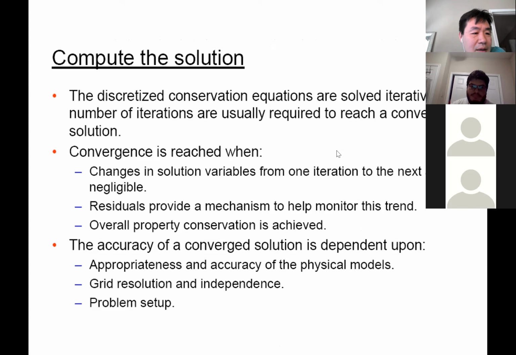Okay, then if everything is set up right, you click the run button, and it will run for you. After you run the simulation, that is when the difficult part starts. It's not the end of the story. Actually, the beginning of the story is after you see the results. I want to emphasize here, it will always give you a result, but unlike some other software, it won't necessarily give you reliable results. It will give you some results, just like trash in, trash out. About 90% of the time it gives you trash.